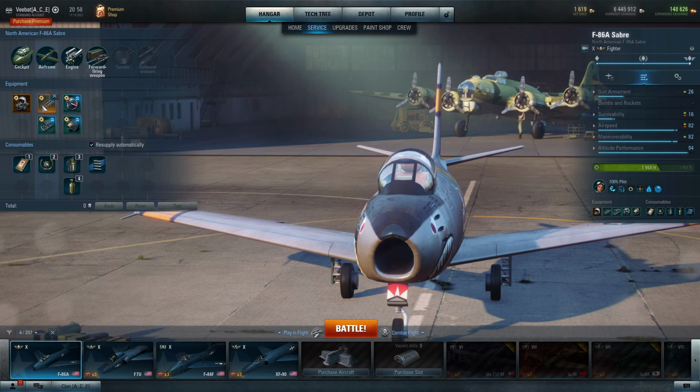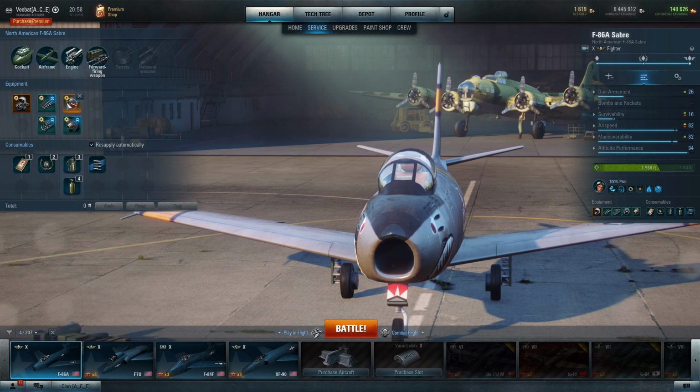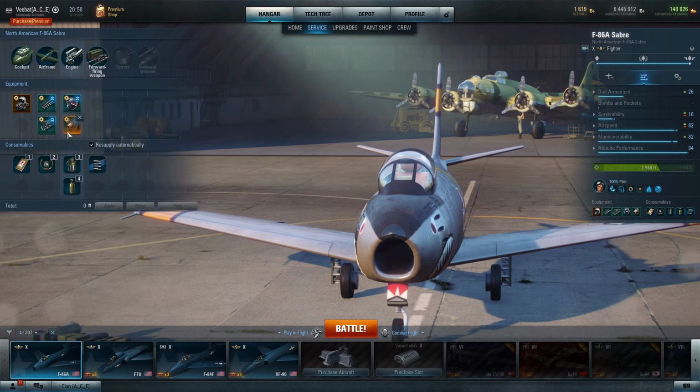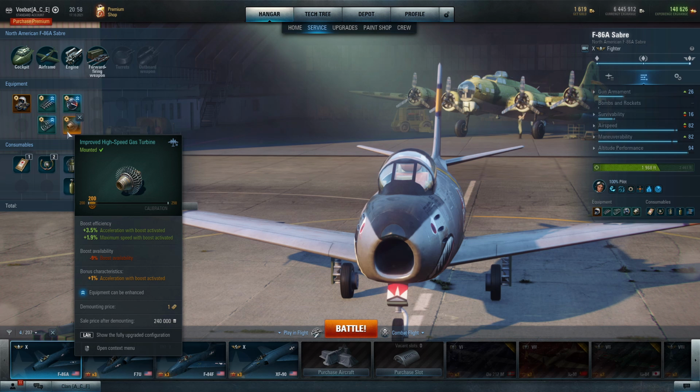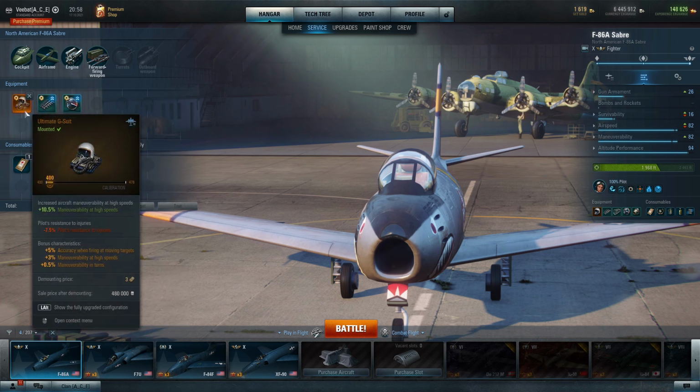On top of that, I did retain my original setup with a lightweight wing frame, and I was running the uprated engine prior to this, but much like what I did with the Masha, I decided to throw on the high-speed gas turbine as well, so that I can get a little bit more out of the boost. And of course the uprated engine will allow us to maintain that velocity we gained from boosting.